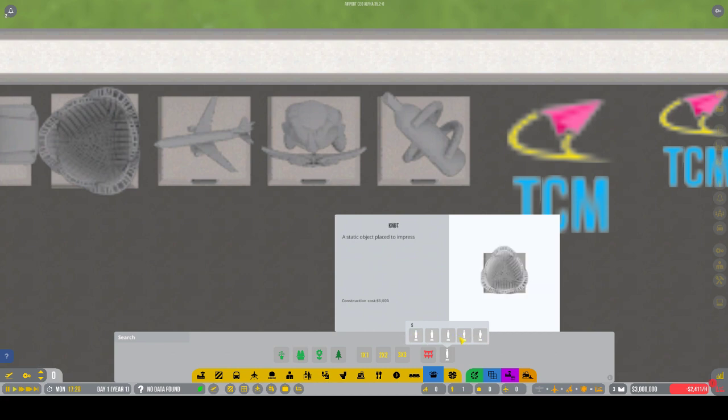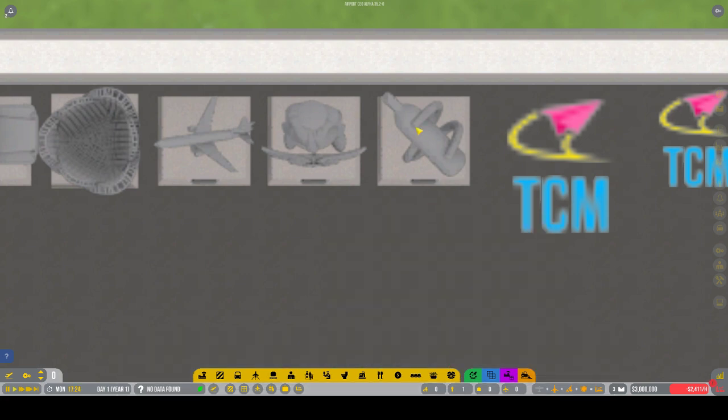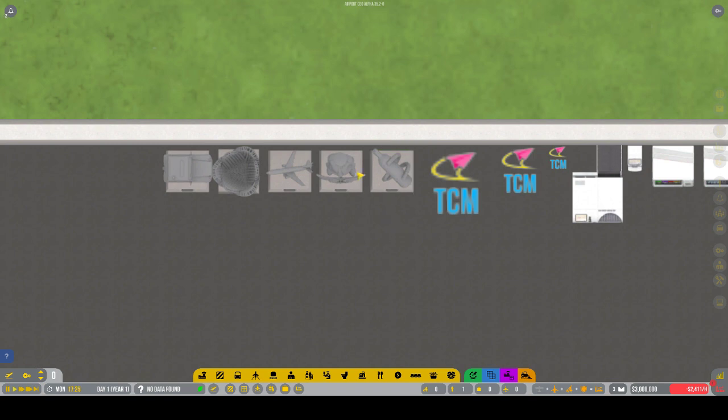They're all just static objects to impress, quote. They cost about $1,000 each. Not too bad, but I just find them a bit weird. We have the pilot or something. We have the plane. We have the knot. I'm not sure why they put that in there.